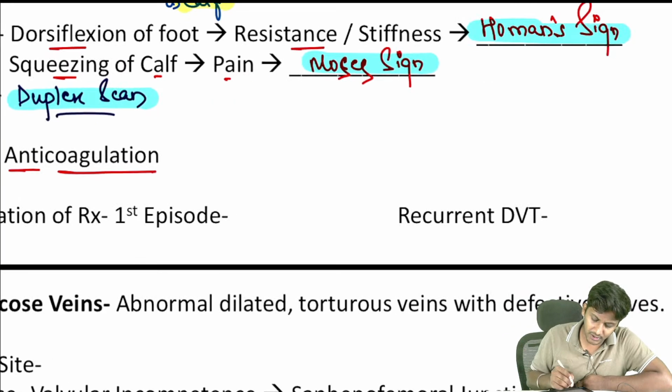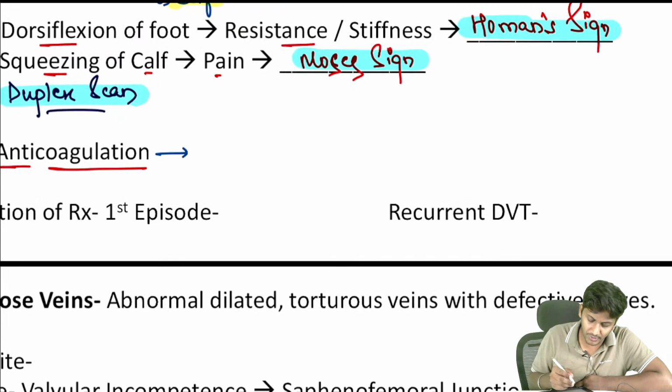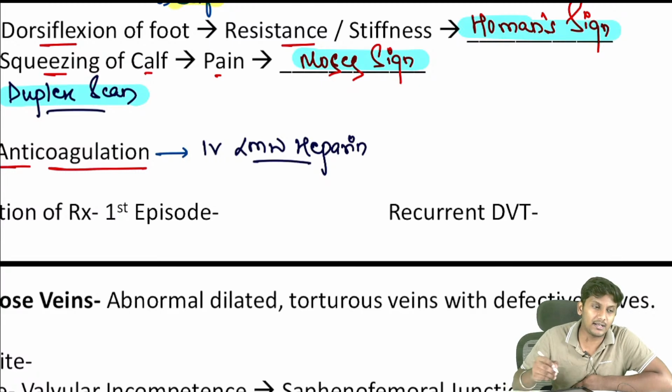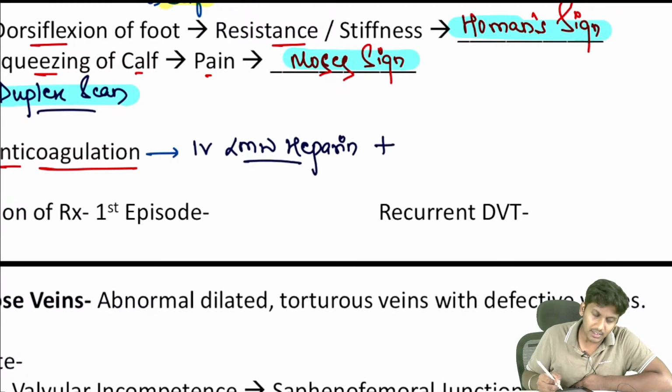So when the patient comes to us in the emergency, what is the first line management? The first line management is definitely going to be low molecular weight heparin. Yes, injection of low molecular weight heparin, IV. Subcutaneous भी दिया जा सकता है. But in emergencies, we prefer IV low molecular weight heparin. Plus, along with that, definitely. See, important is, in this condition the gold standard is angiography ही करोगे, but usually it is not required in this condition. Not required for DVT. Even a duplex scan can tell you about DVT. ठीक है, तो करते भी नहीं है हम angiography.